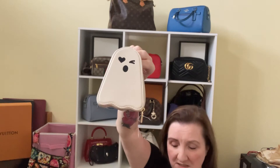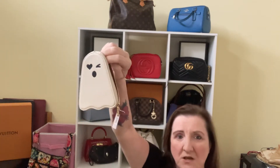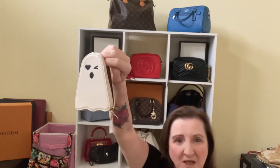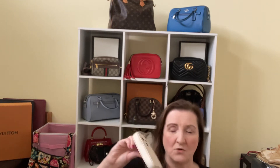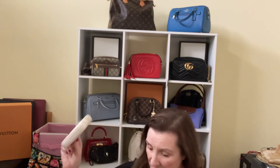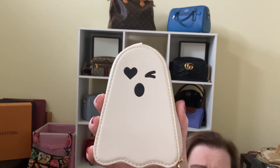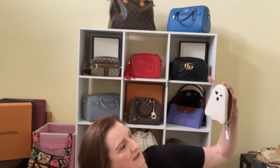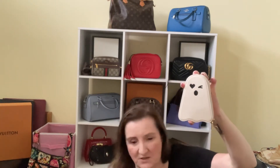My cat is gonna jump at this in a minute — Simba! I thought it was cute. I think it was $49 — I've been quoting American dollars but I think it was $49 Canadian. I'm not sure if I got a deal or not. This past weekend they had what they called a TikTok sale which gave an extra 20% off certain items. Anyway, the color looks white on camera but it's more of an off-white, I think.